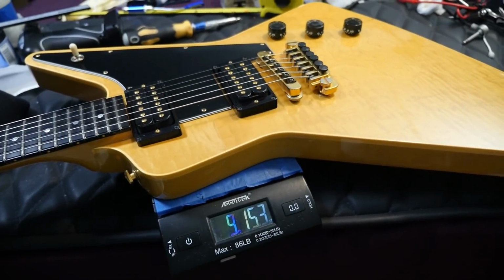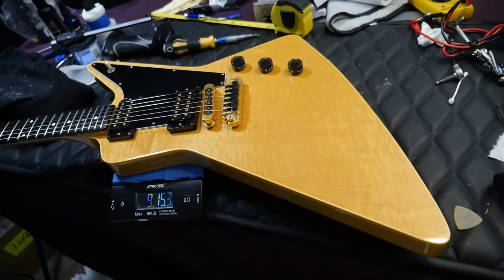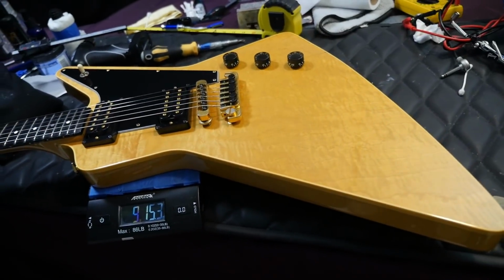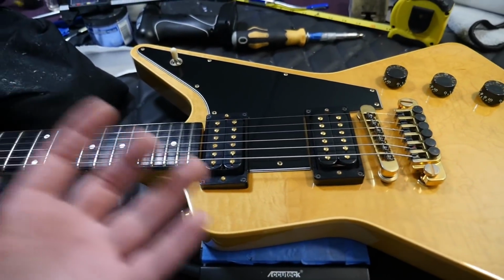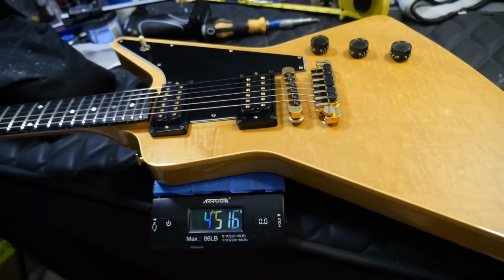9 pounds, 15.3 ounces. That's 10 pounds. That is a heavy Explorer. But then again, you gotta remember, Les Paul Customs were like 10, 11 pounds in this era, sometimes up to 13. So in the grand scheme of things for this giant maple body, is it really that bad for an '82? I'll leave that up to you. Let's go ahead, plug it in, and get a couple of tone samples.